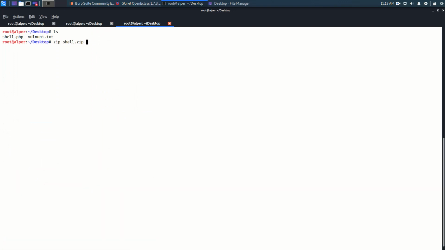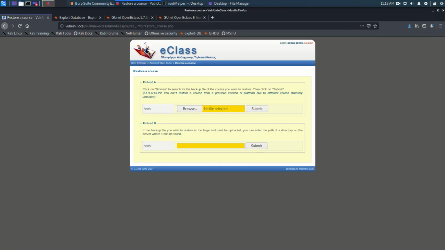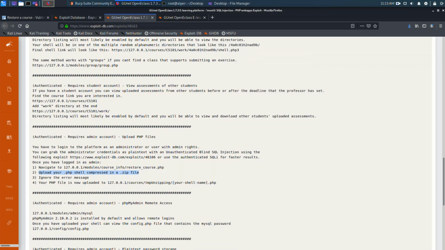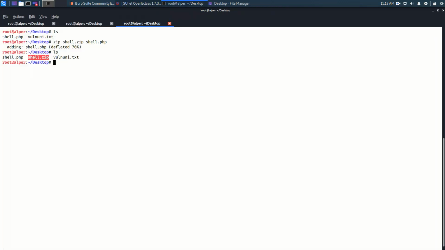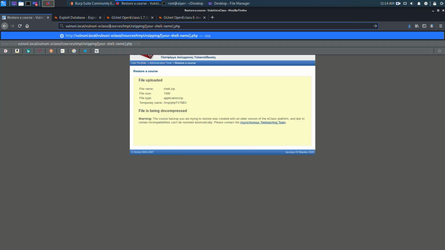And I'll just zip shell.php, since this web application needs it to be zipped. And this is the file I'll upload here. Once uploaded, we will see that it's decompressed automatically. So the decompression, the unzipping process, will be done by the application. I don't have to interfere at this stage. And all I have to do now is to run the PHP script by calling the page. Hopefully, with some luck, this was a default install, so I will not have to poke around for a folder name or a parameter or anything similar. It will just run straightforward.